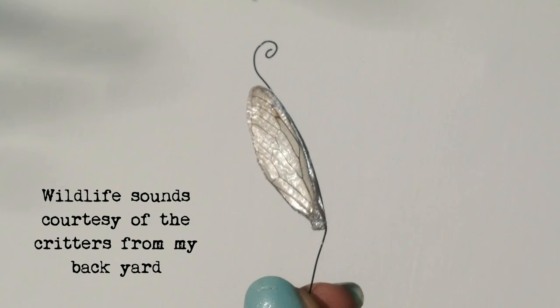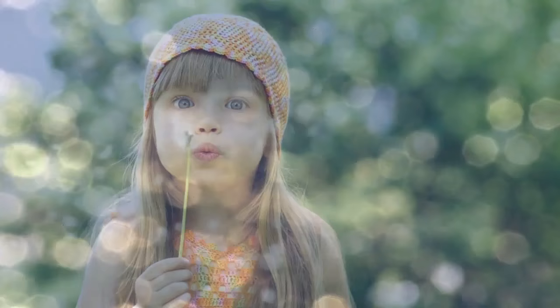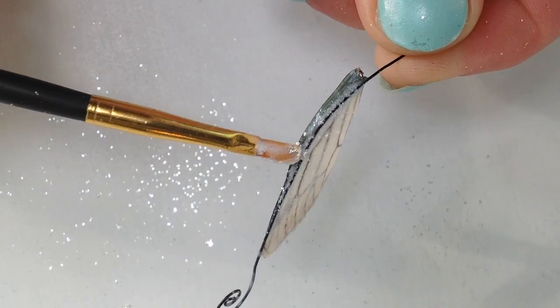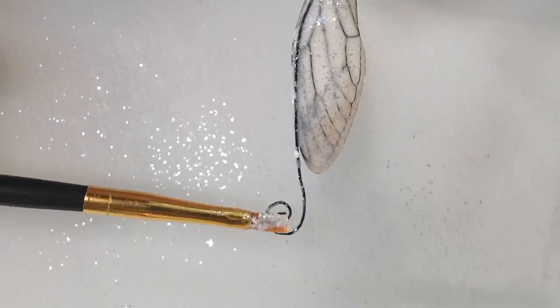Or continue on and give your wings pixie dust magic. Thinly brush on a little liquid clay in the places you want the pixie dust to show. Be very deliberate about where you put the liquid clay at this point. You don't want glitter to cover those beautiful veins. It's very easy to overdo the glitz — consider yourself warned.